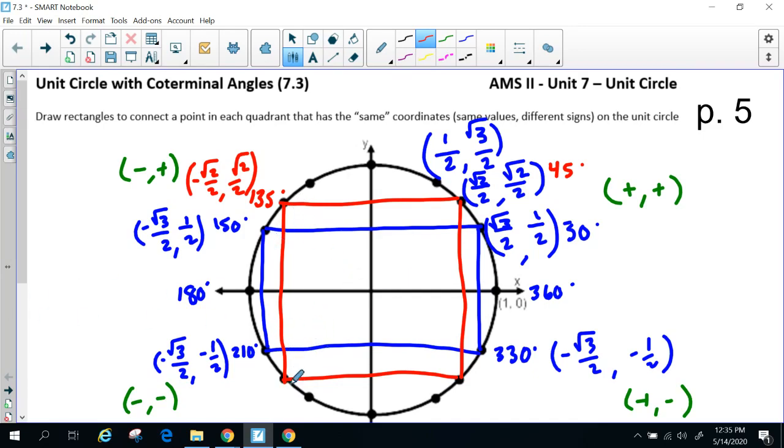Okay, now in quadrant 3, I've rotated 45 degrees more than 180, so 225 degrees. And now both x and y are negative. So negative root 2 over 2, negative root 2 over 2. Here I'm 45 degrees less than 360, making that 315 degrees for the rotation, landing us at the point positive root 2 over 2 and then negative root 2 over 2.